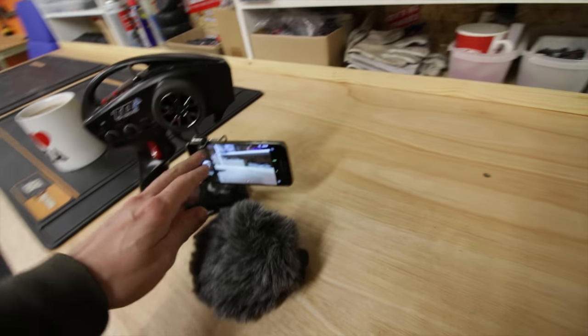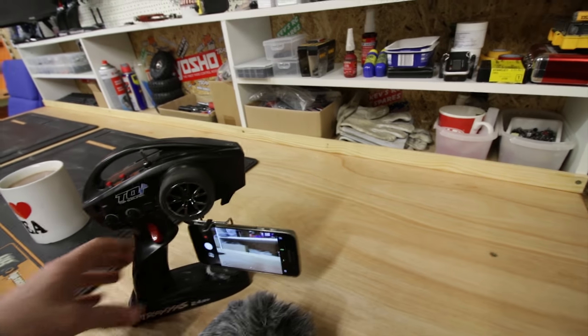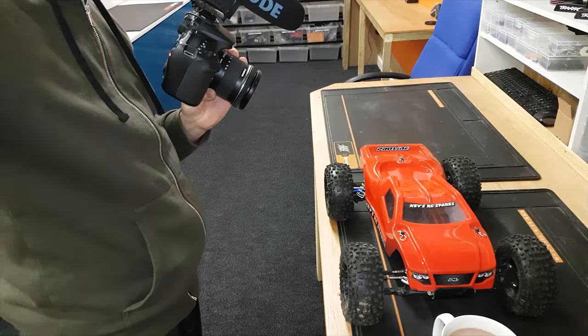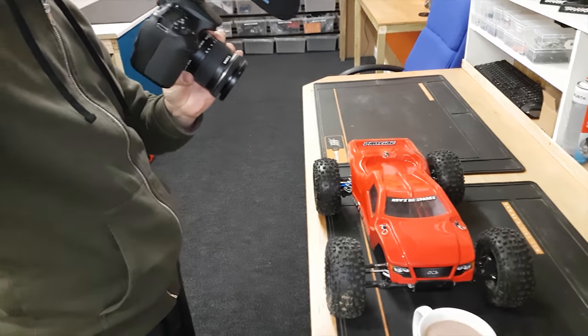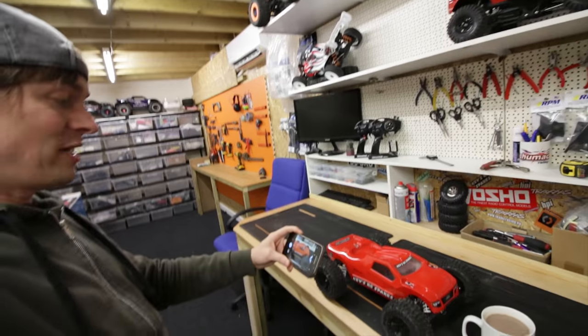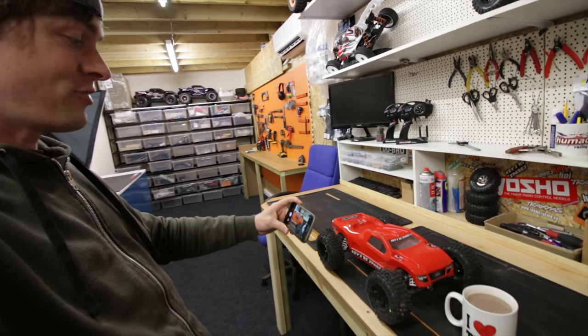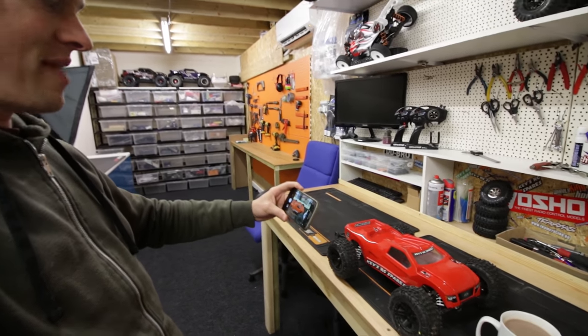Sometimes I use it to record in the studio, because a lot of the time if I'm wrenching on something, and I've got this big camera in the way here, it all gets in the way. Whilst if I'm doing it with a cell phone, it's a lot smaller. I can just put that there. It's a lot easier to work around it. And the quality is not that bad.